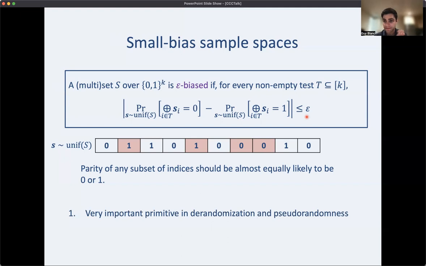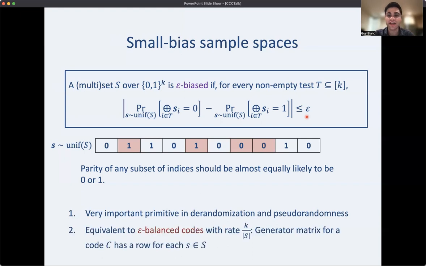So they're extremely useful. Now, the reason I bring them up in connection to all the coding stuff is they're actually equivalent to epsilon balanced codes. So if you have your set S, just take the matrix where each element of S is one row.